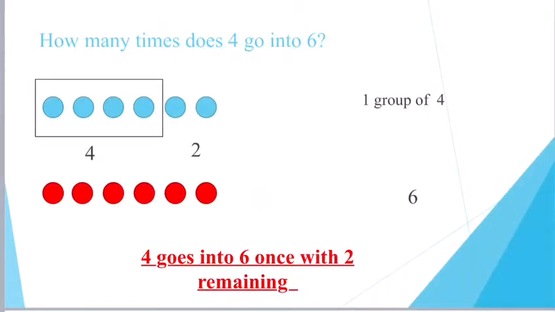How did you do? Because hopefully you'll see that 4 goes into 6 only once. So once again, the blue counters are representing 4 and 6 is being represented by the red counters. Now we can get one group of 4 into our 6. However, any other counters act as remainders. So I've put 2 blue counters on there to make sure it matches up with the number we have below, which is 6, but they act as a remainder. So 4 goes into 6 one time, so we can get one group of 4 into 6, and 2 will be the remainder.